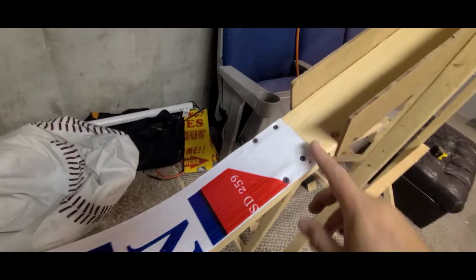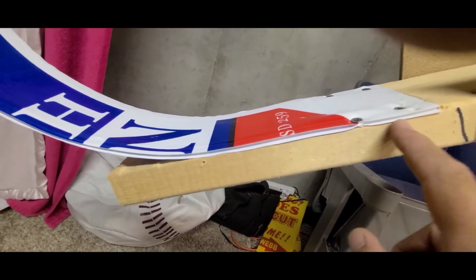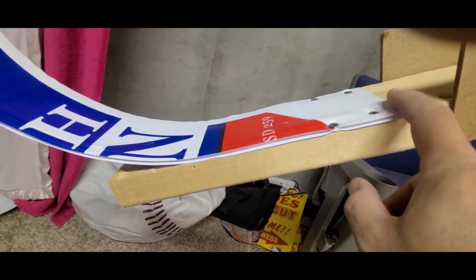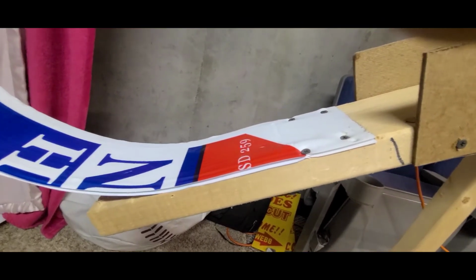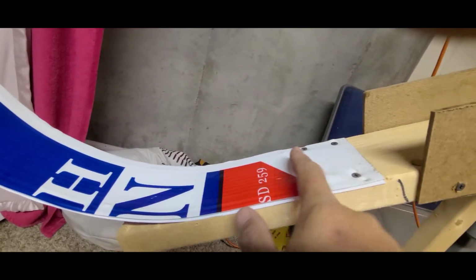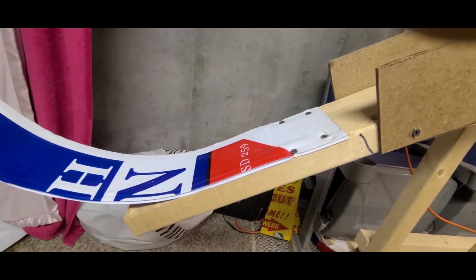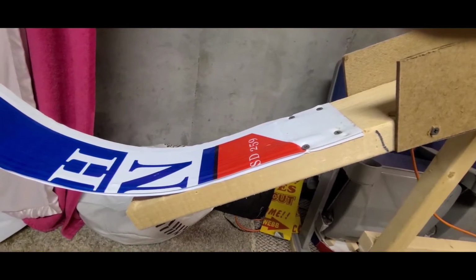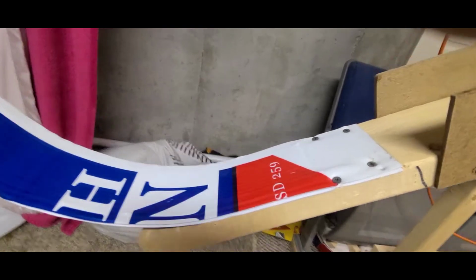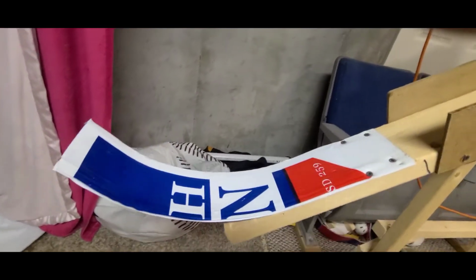And then on my 2x4, to make it smooth, I cut out just a little bit here so that this is flush right there with the sign. Otherwise the balls would bounce off of that and you wouldn't get a very smooth launch. So I just took my router and routed it down a little bit and made it smooth, and then just screwed it on there. So it's just sitting there.